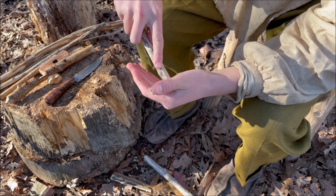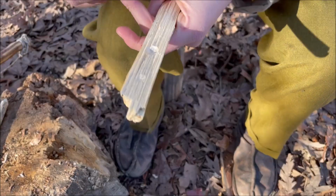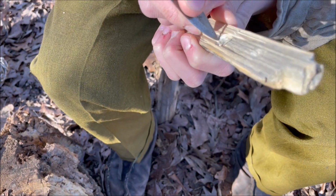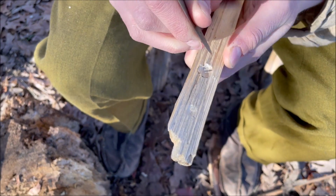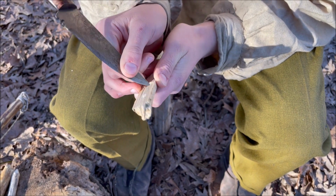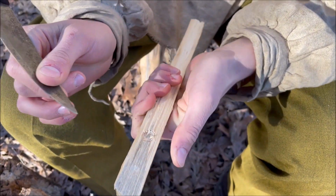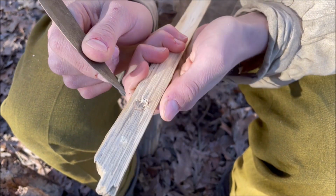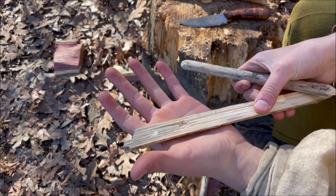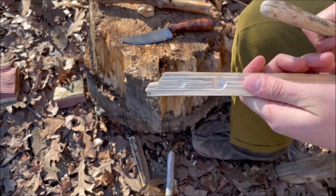Then you get your spindle and put it in the palm of your hand so it doesn't split, making an indention there. Then you use the tip of your knife to make dots all the way around. Then you get your knife and pull those pieces out of there. Now that you have that indentation, you put it again in the palm of your hand so it doesn't split, get your spindle, and make it so it fits really nicely.